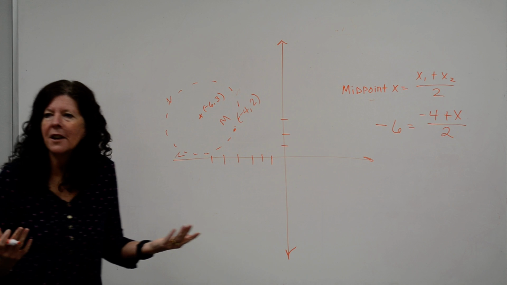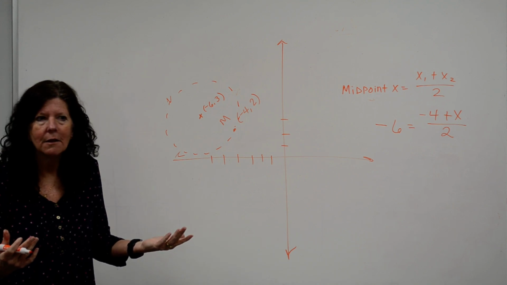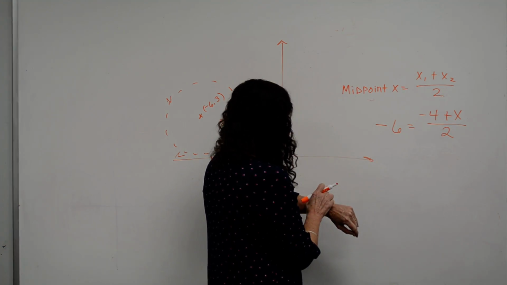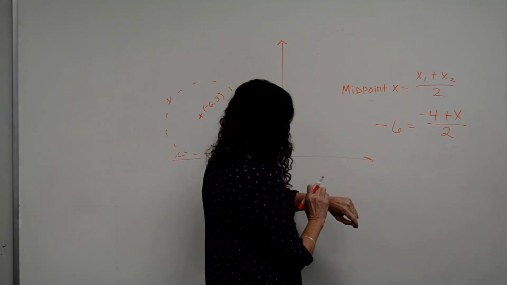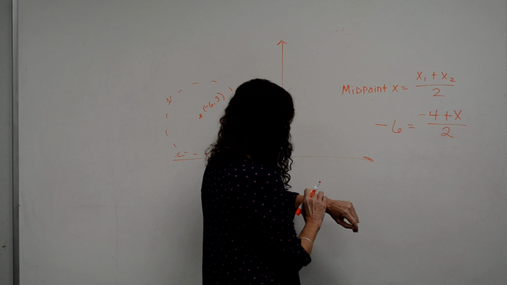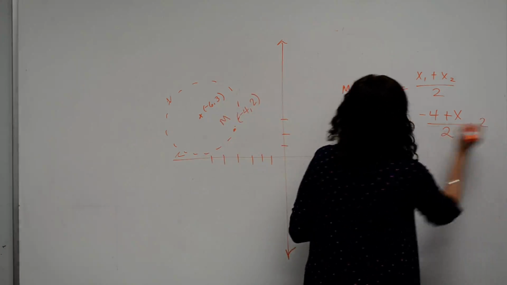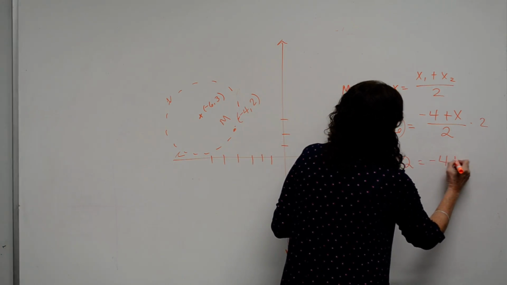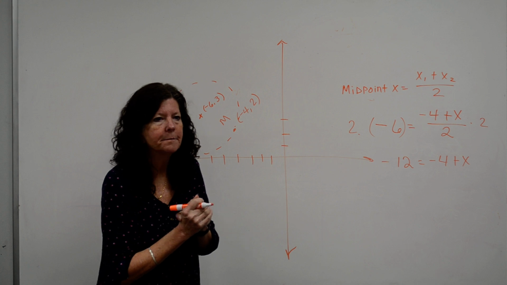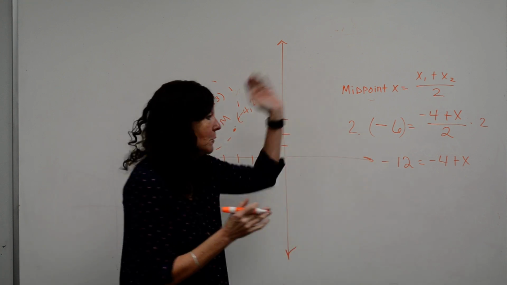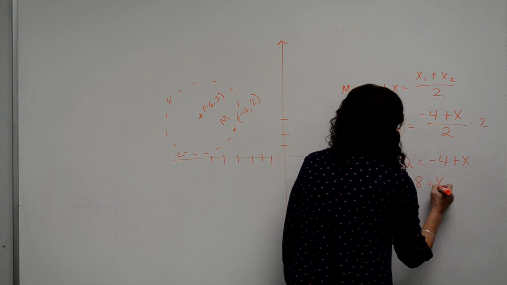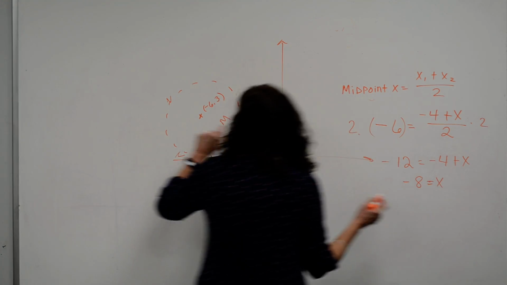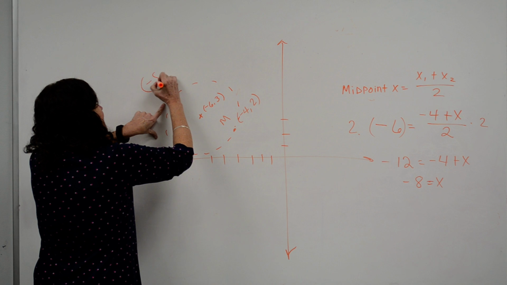If I have one unknown in a problem, can I solve for it? So, how do I get rid of that 2 on the bottom? Multiply by 2 on both sides. All right. So I get negative 12 is equal to negative 4 plus x. How do I solve for x? Move the 4 over, okay? And you look at me like I'm crazy, but do you remember one time in your life you had a hard time with that? Okay, but you don't anymore. Okay, so I know that the x on this is going to be negative 8.